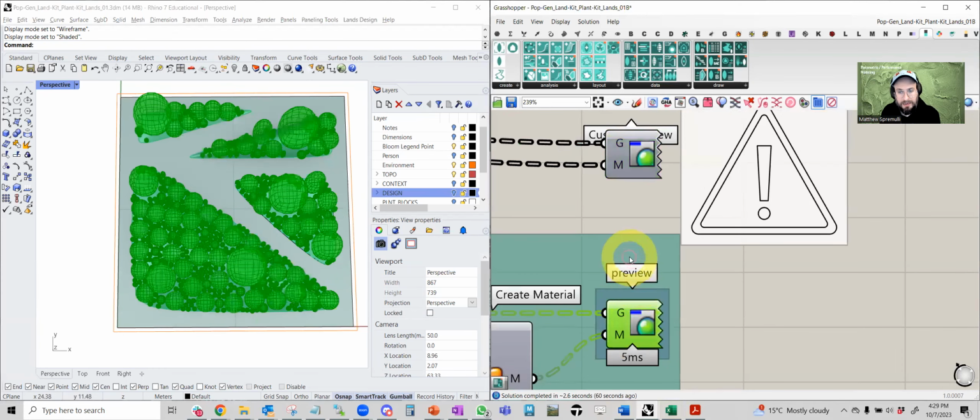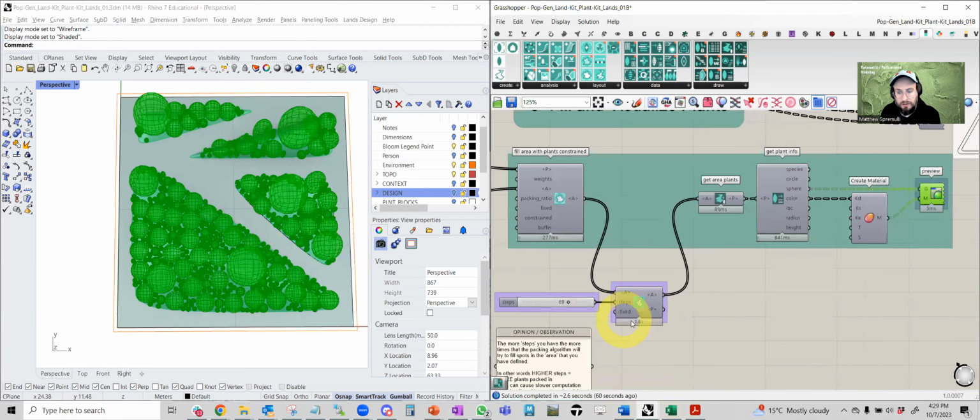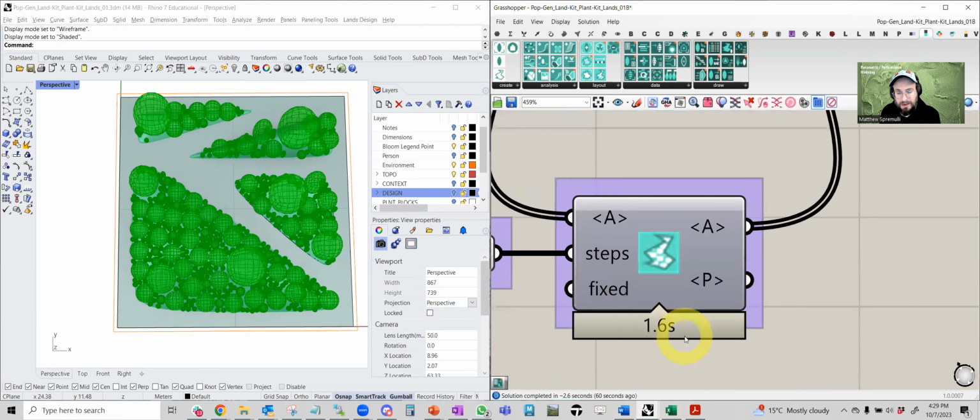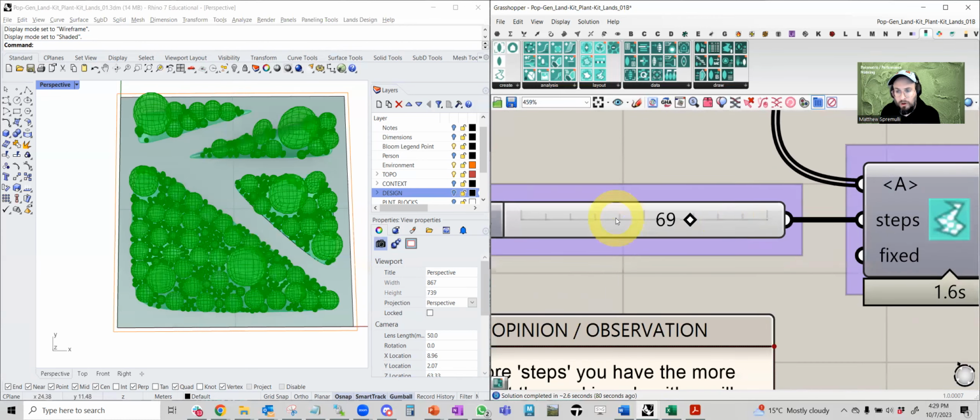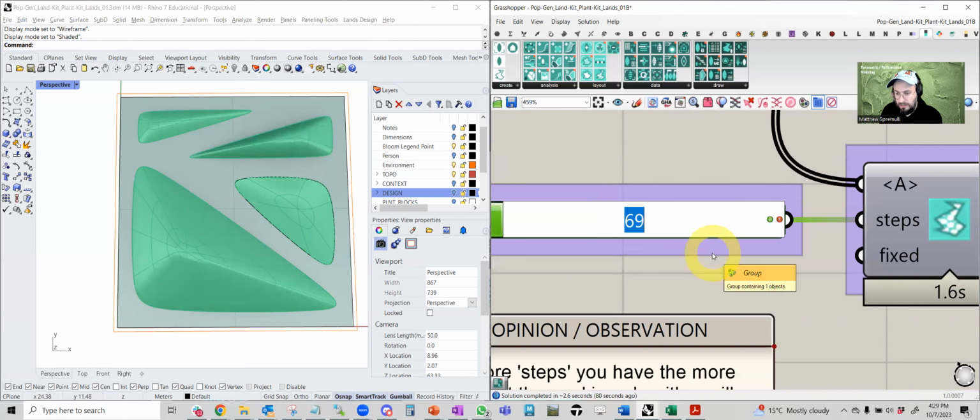No packing, packed. But look at the hit you take on time. To pack them in that tightly, it took 1.6 seconds. So please take this into account. Every time Wallacey or Galapagos does something, it would add 1.6 seconds. So you may want to reduce the amount of steps here.